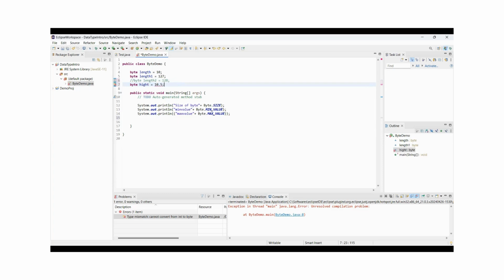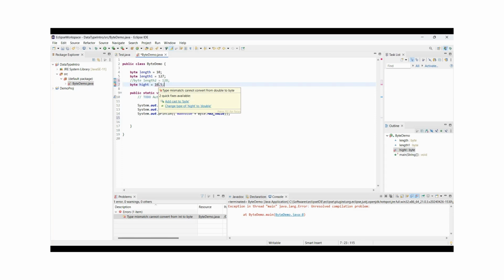A decimal value cannot be converted into byte. Possible loss of precision, found double, required byte.